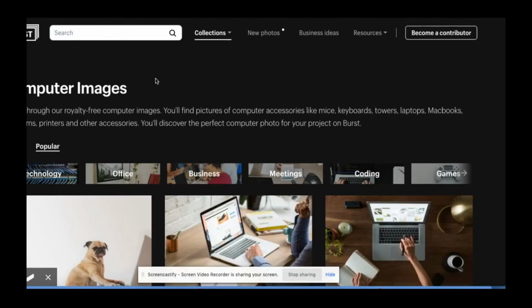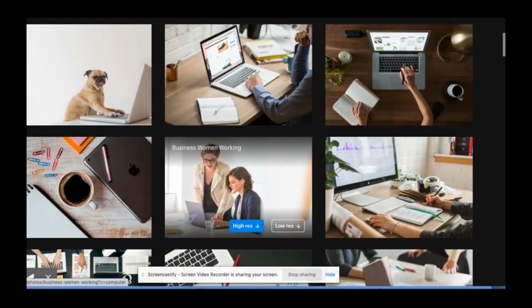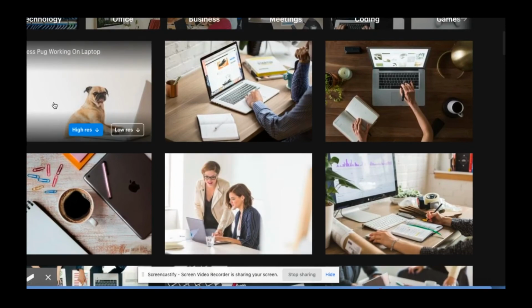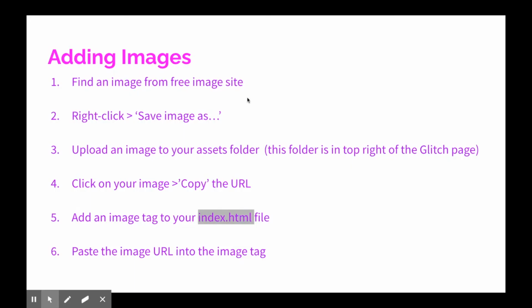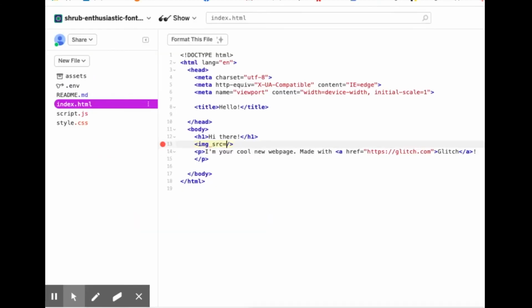So I went to this website, I searched technology images, I clicked on the image, high resolution. When you get to your site, you're going to right click and click Save Image As. Back on your Glitch site, you'll notice in the top left corner that there is an asset folder.